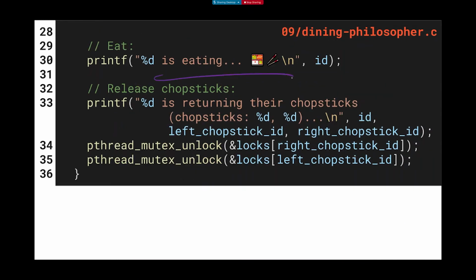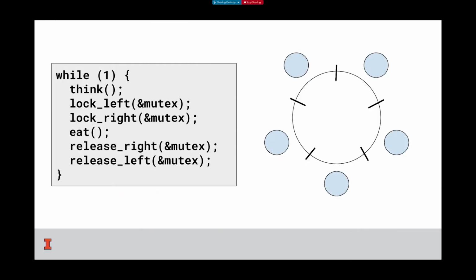And then I'm printing out I'm eating. And then I return both my chopsticks. I return the right one and return the left one. So that's all my code's doing, going through and saying I'm thinking, picking my left chopstick, picking my right chopstick, eating, then giving back my right chopstick and my left chopstick. So this is the pseudocode basically of what I've done.